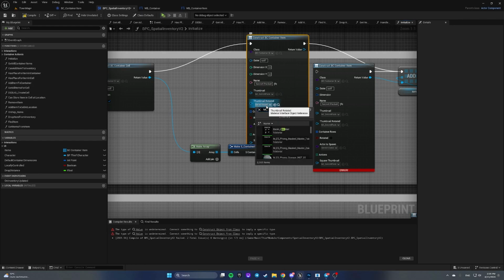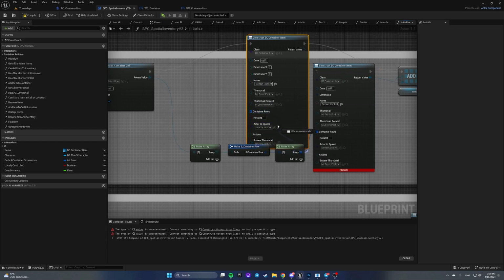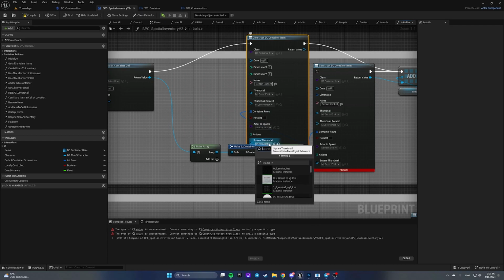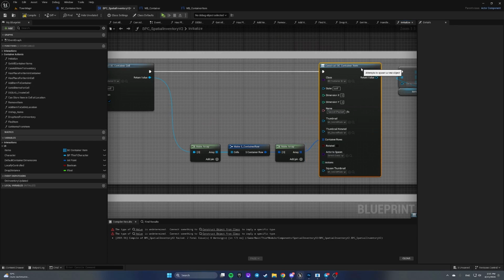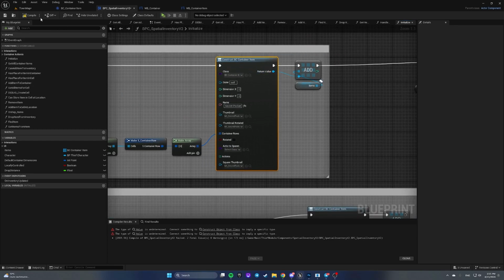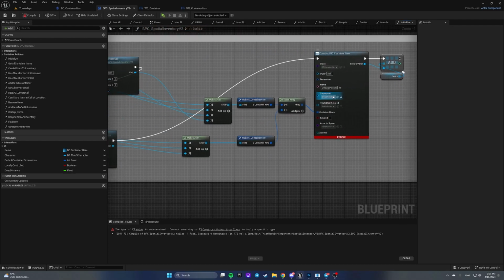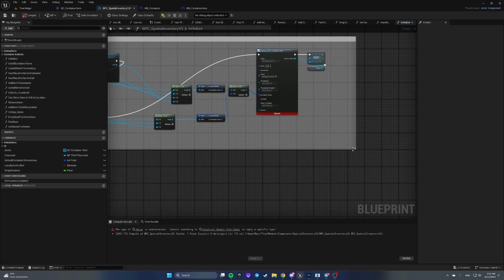For thumbnail rotated, it should be my secret pocket rotated. Rows goes to rows. Actor to spawn. We don't have an actor for it yet. And square thumbnail is going to be my secret pocket. Now we can delete this. Connect it here. And yeah, it works, but this one for debug pocket doesn't work.